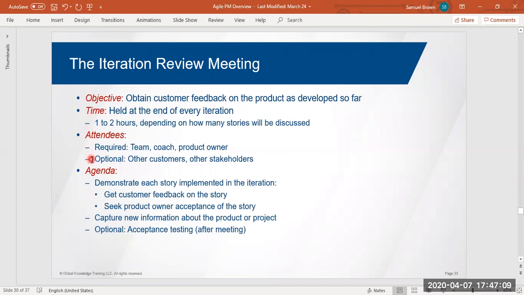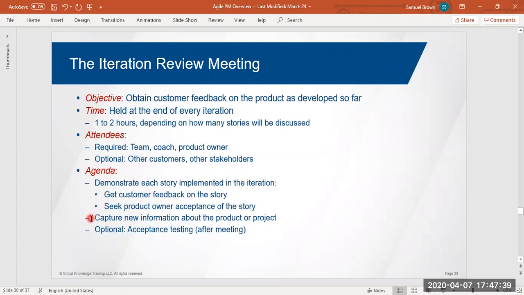The customer and other stakeholders can also be involved. And the agenda is to demonstrate that each story selected was implemented, and to get feedback on how those stories were implemented, whether or not they meet the need, whether or not they are acceptable.